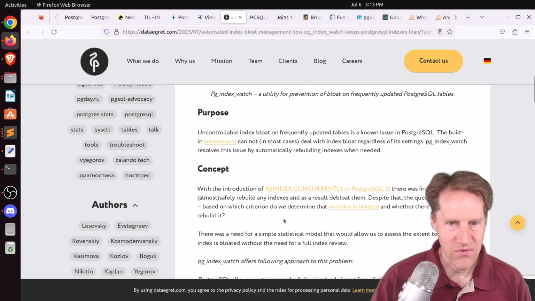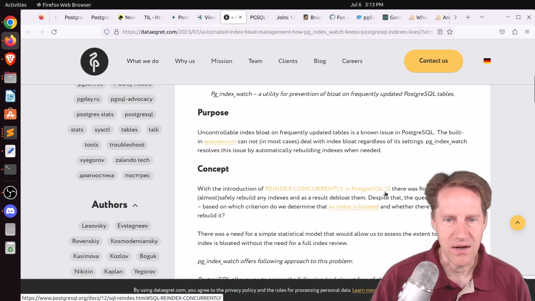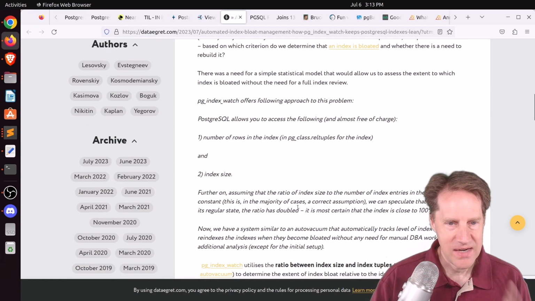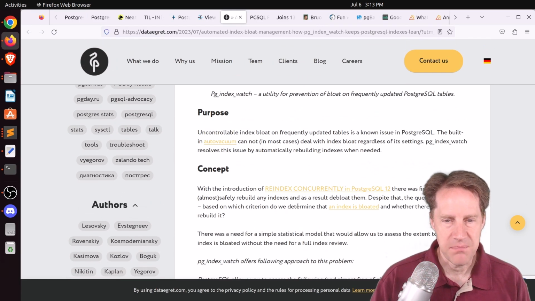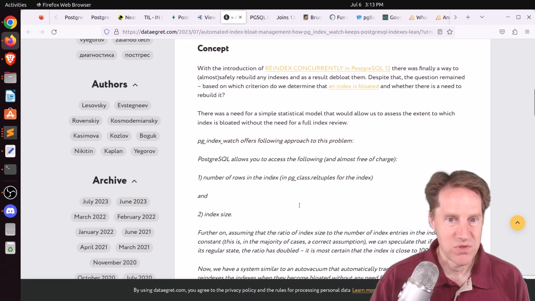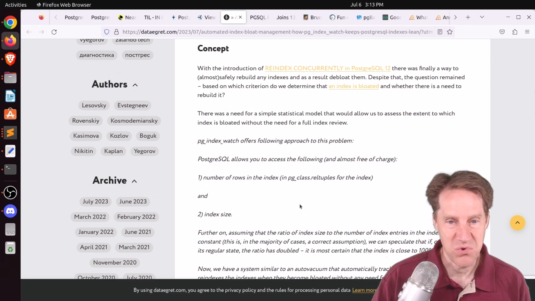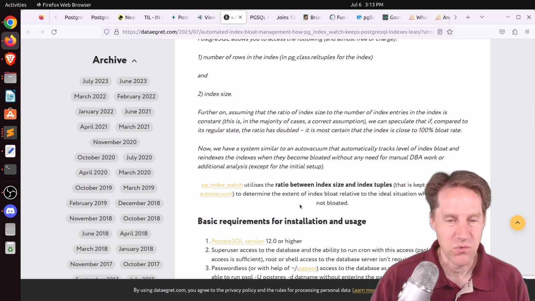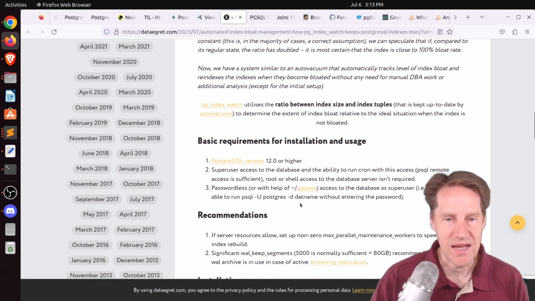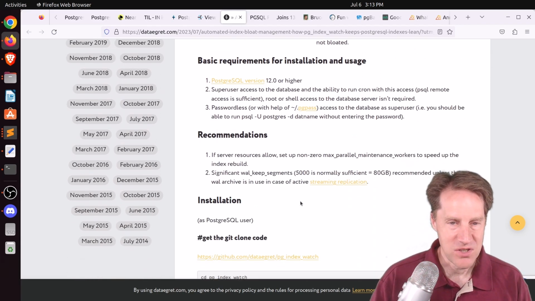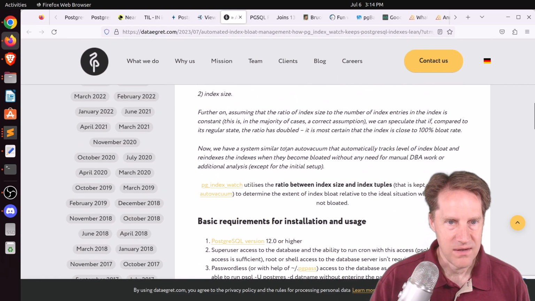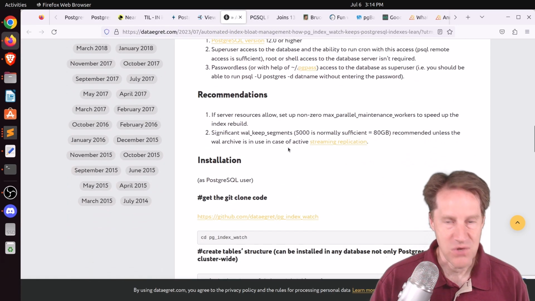Now it says this is available for Postgres 12 and higher, but a question I have that I didn't see listed in this post is that partition tables can't be concurrently reindexed, I believe, until Postgres 14. So I guess the question is, does it work on Postgres 14 or not? So that's maybe something you want to be thinking about if you use partition tables and you want to use this tool, or maybe just speak with the developers about it to see. But they go over how to go ahead and install it and get started using it. So if you're interested in that, check out this blog post.